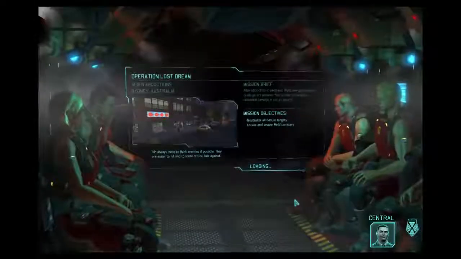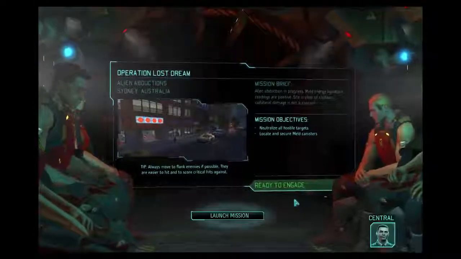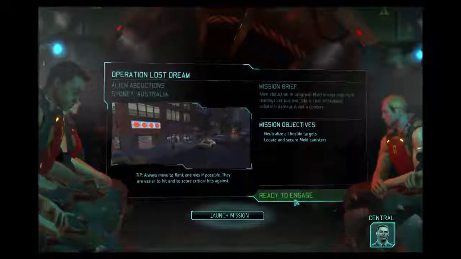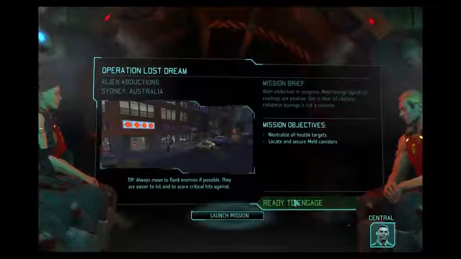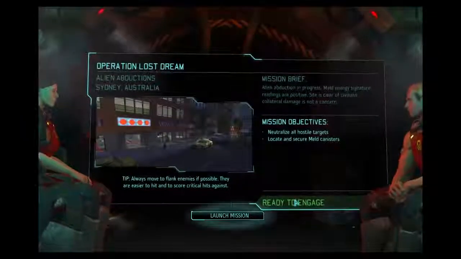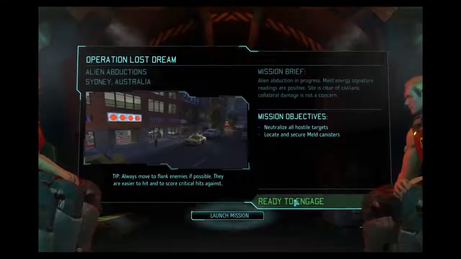Australia has sent a number of requests for assistance. So this will be our first mission. We don't get to do any inventory configuration on our troops before they go into this one. We're going in with a group of just absolute bare-ass newbies. And we're going into Sydney, Australia. Okay, let's launch the mission here. Oh, you guys have no idea what you're in for.